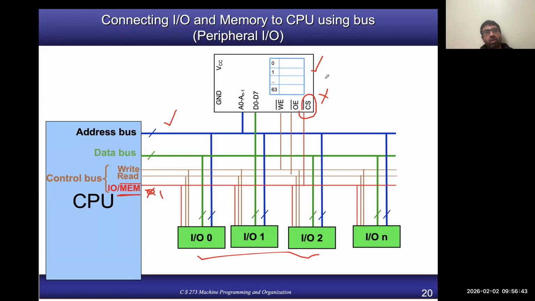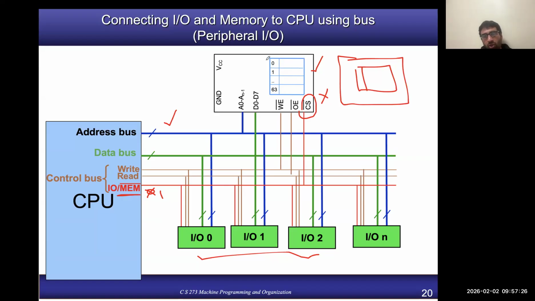However, this solution will work only if you have a single memory chip connected with your CPU, as shown in this example. In this example, the capacity of this memory chip is 64. It has 64 locations, and let's say each location can hold only one bit. So its capacity is 64 bits and the organization is 64 cross 1, right? Let's say I connect another chip with exactly the same capacity here, which also has 64 locations. So what will be the total capacity of memory in my system? 64 plus 64, 128, right?